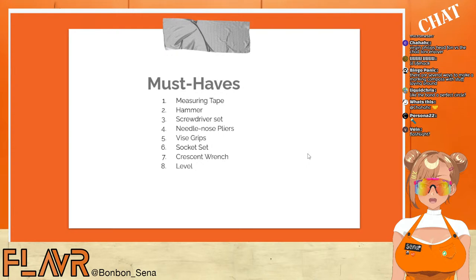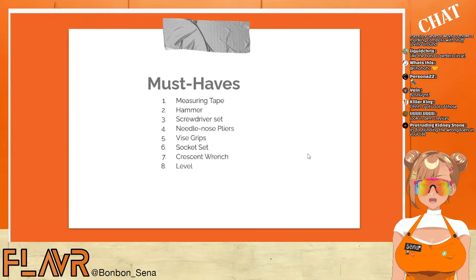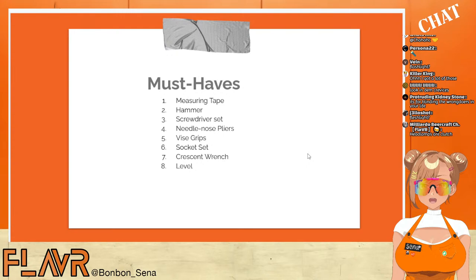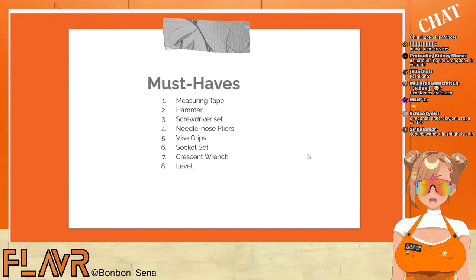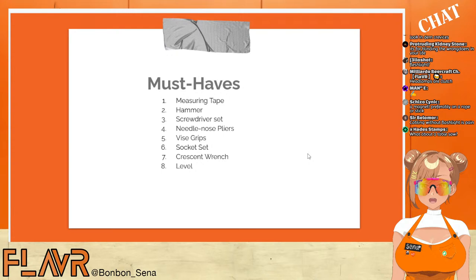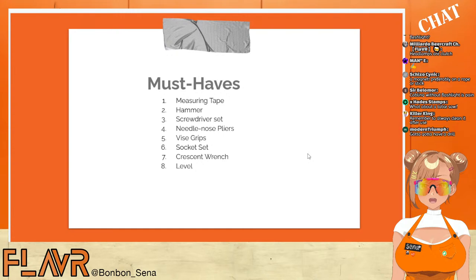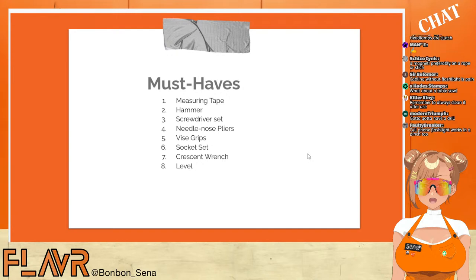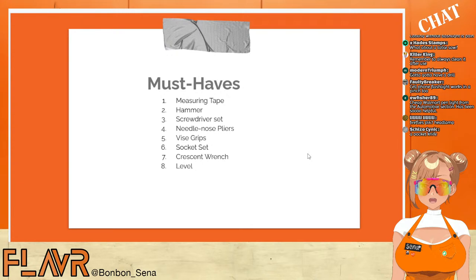Cool. If you really get heavily into DIY, I definitely have to recommend a table saw. I just think that they're so handy. And then a couple pieces of good, high quality sandpaper is great to have on hand for refinishing dressers and tables and things like that. I love buying furniture used and repurposing it or refinishing it, or doing fun things with it, or replacing the legs or taking the legs off completely. Good stuff. Quality stuff. Okay?